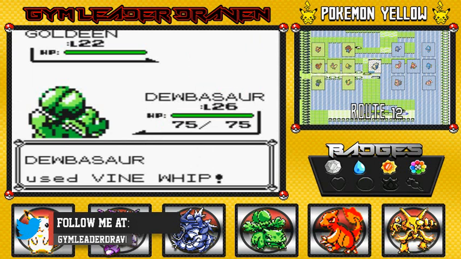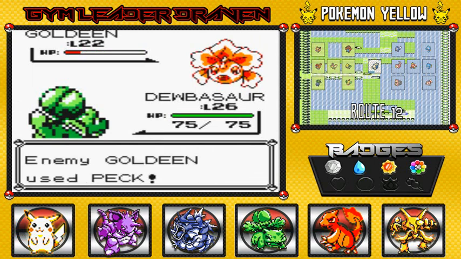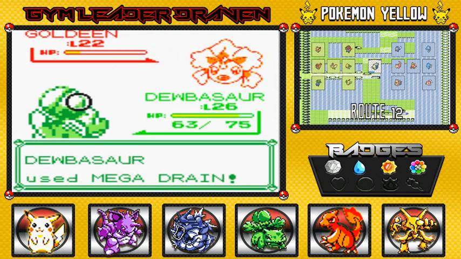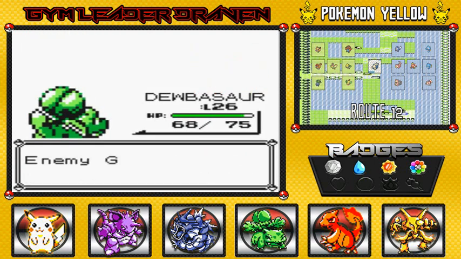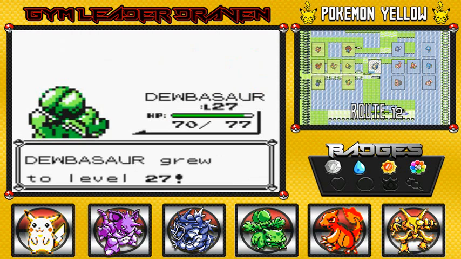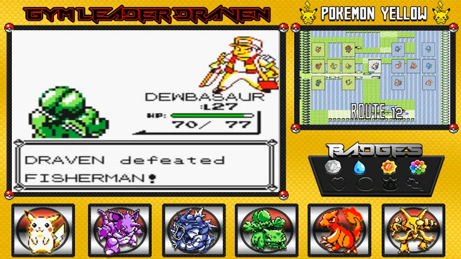I can use that. And that was super effective. But look at that. We're still getting poked by a Peck attack. And there we go again. Super effective. Does not heal us completely, but it's a very good move to have now. And Dubasaur grows to level 27. That is great. That is awesome.